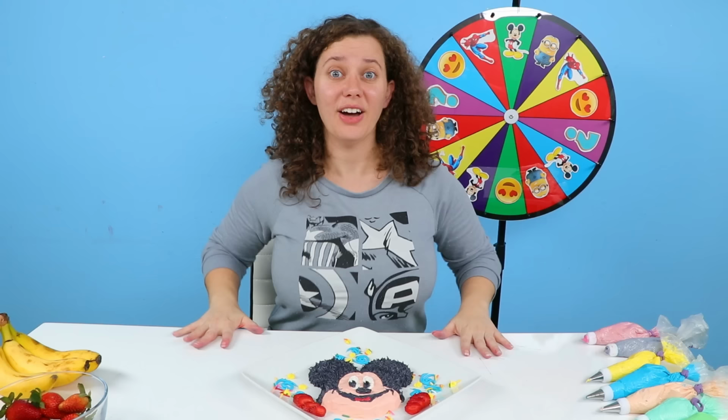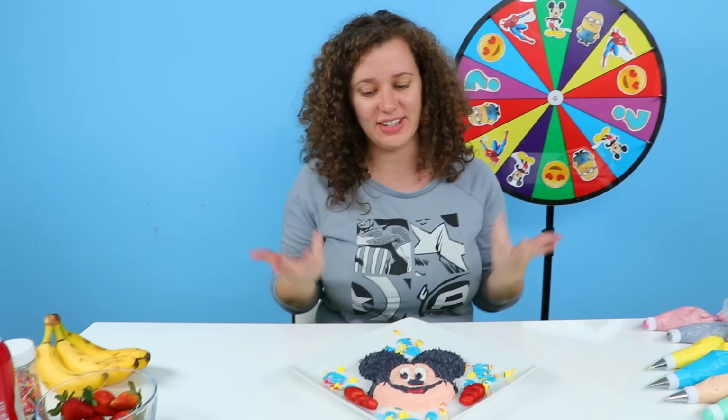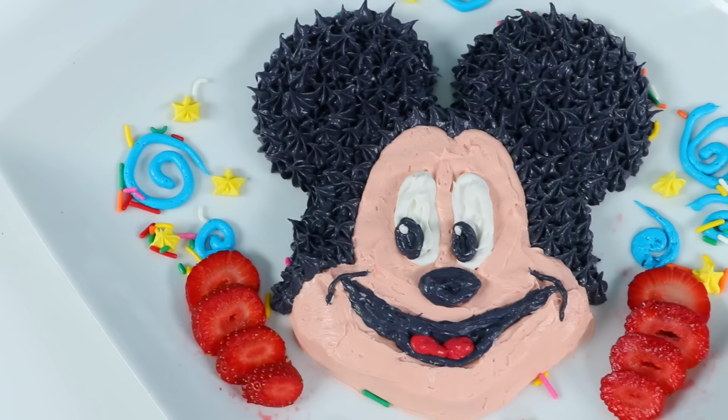Congratulations, Bree! Really? Oh, it's definitely those ear hairs. That doesn't sound right. It's definitely all the little texture and the little eyeballs and the mouth and probably the swirls, because let's face it, I think Peck just likes color and it's colorful. Oh boy! Hey, wait a minute. Only I get to laugh like that. Thank you so much, Peck, for choosing me as a winner. I mean, obviously it's the best looking waffle, but I appreciate it, Peck.